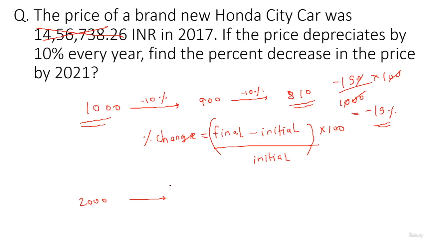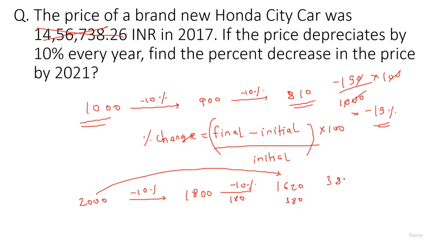right? If this would have been 2,000 rupees, minus 10%, how much will it become? It reduces by 200 to 1,800, and again when this is reduced by 10% it reduces by 180, right? So the price is 1,620, right? Let's calculate the percentage change. What is the difference between 1,620 and 2,000? 380. 380 out of 2,000 multiplied by 100. It has decreased, right? 0, 0, 0, 0 gone. Again minus 19. Wow, same. Okay, so this proves that the percentage change is completely independent of the initial value which you take.